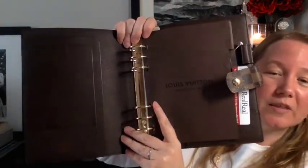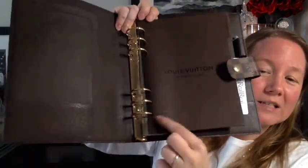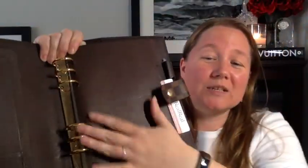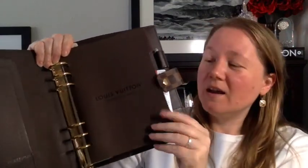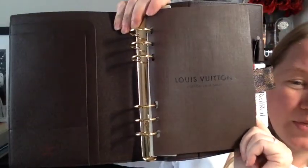So let me open this up, and it came with a couple of things that I'm excited about, and I hope they're what I think they are, because I couldn't really tell. In the picture, the only picture they had on the website was this. They didn't fold the back and show me, but I saw that it had this page from the 2014 inserts, which I thought was really pretty, because personally I like the old brown packaging a lot more than the new orange color. So I was excited to see that. And I got a really good deal on this too. It was about $250 off the retail price, and you hardly ever see them that cheap.